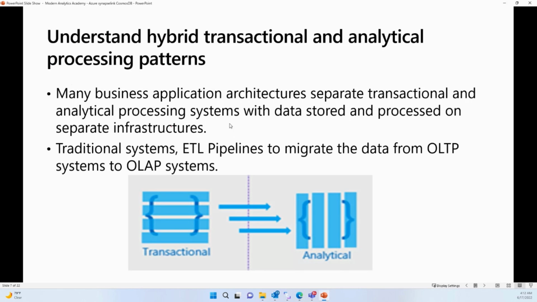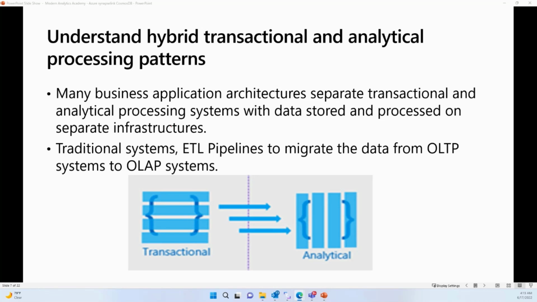Now let's talk about what Synapse Link is and why we need it. If we look at all the traditional systems, many business applications separate their transactional workload and analytical workload on separate infrastructures. We call these separate infrastructures OLTP for the transactional workload, and OLAP systems for the analytical workload.